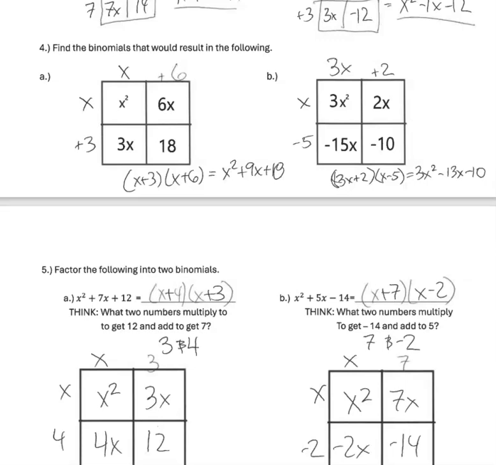And on the second one, you know the only things that can be multiplied to get the 3x squared is going to be a 3x and an x, but you didn't know which one went where. But if I put the 3x in the other location, 3x times something can't give you 2x. So that's how I knew the 3x needed to go where it's at. And you could see the two binomials I came up with.